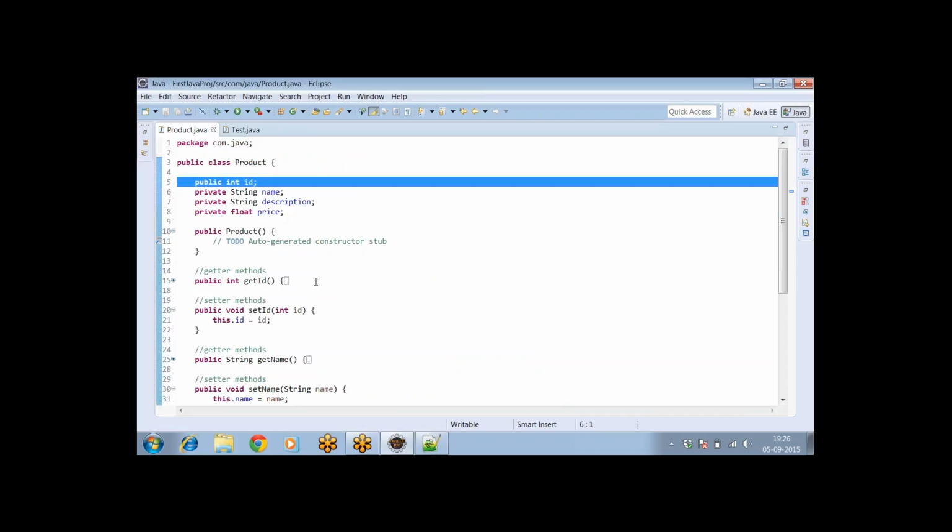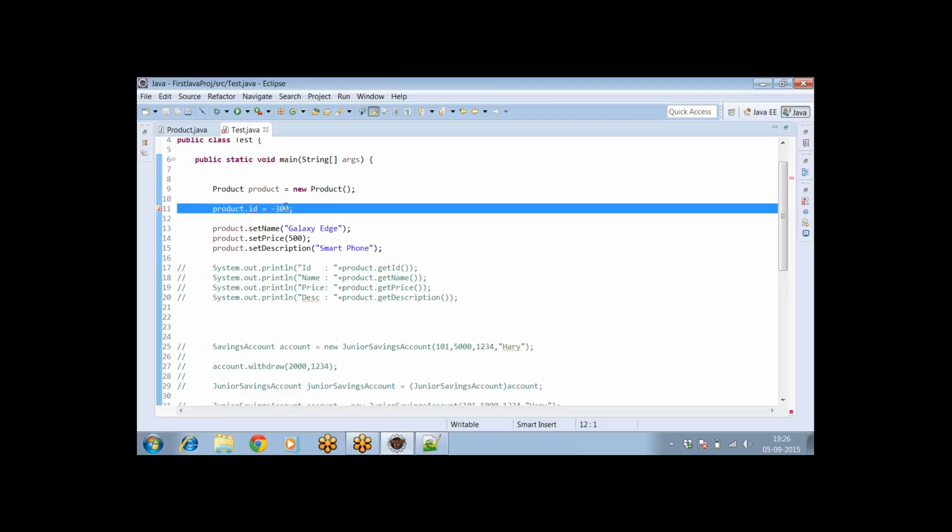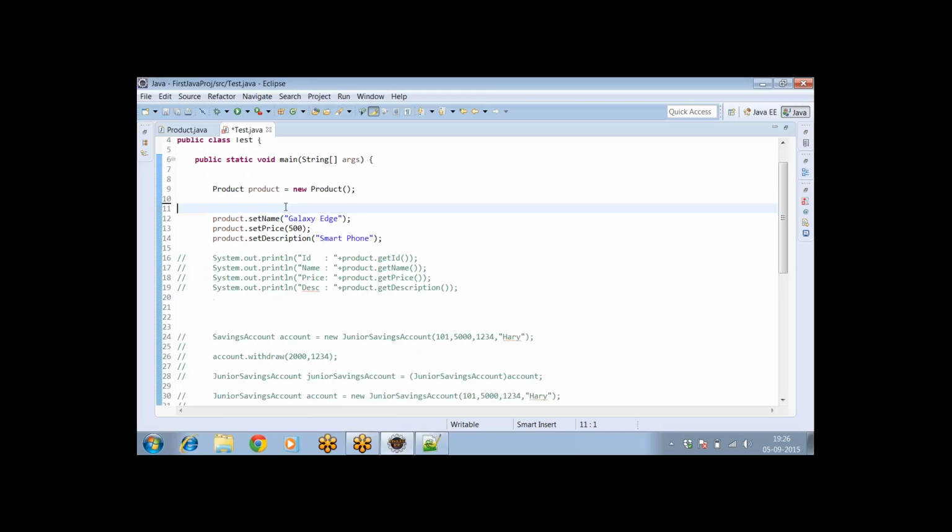Sorry, if the property is public, then it is not possible. If the property is public, it is highly impossible because there is no such restriction on the accessibility or visibility of that property. If I declare it as private, now I have an option. How? Directly that property cannot be accessed. People can't do this. If they want to access that property or assign the value to that property, they have to use a setter method for that purpose.